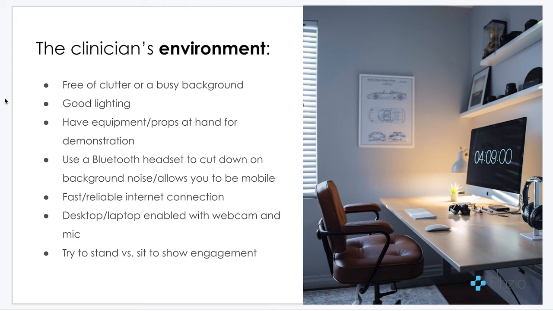So what should the clinician's environment look like? Your environment should be free of clutter and not have a busy background. The environment should also have good lighting, and the clinician should have equipment and props at hand for demonstration, like TheraBands or a foam roll, just in case you need to demonstrate something to your patient.